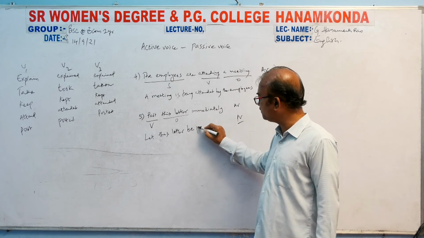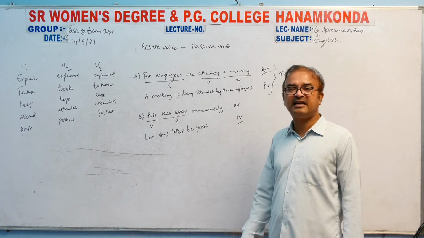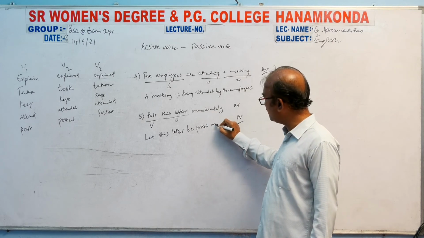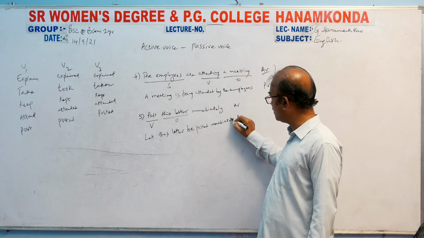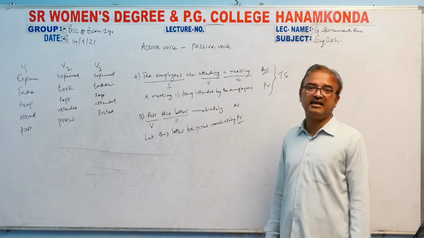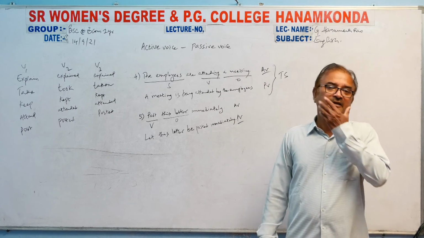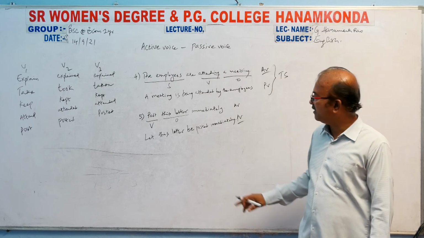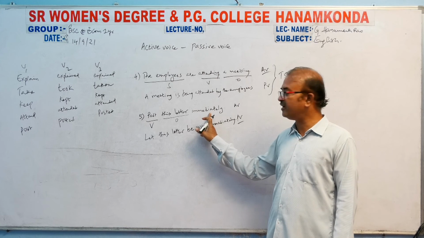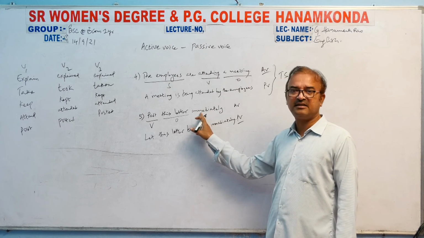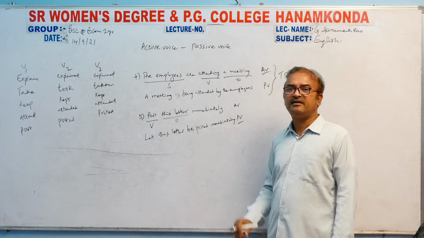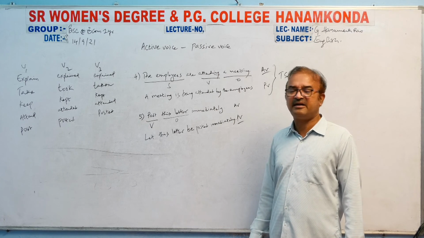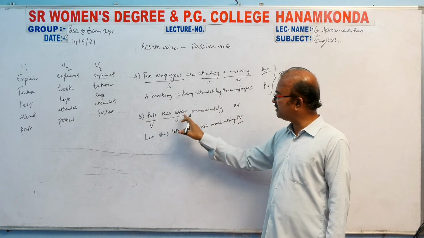V3 form is let this letter be posted. Now, this thing is left. What is that? Immediately. Let this letter be posted immediately. So this is the answer. Actually, I took in the first row even this immediately as part of the object, but taking only this letter as the object is justified and far better than the previous row.